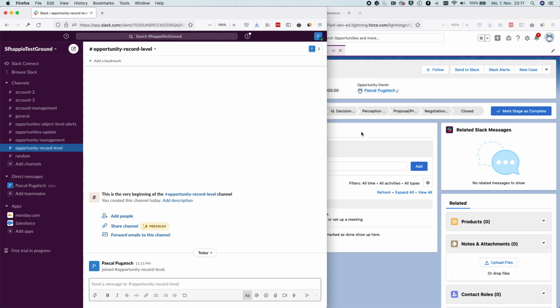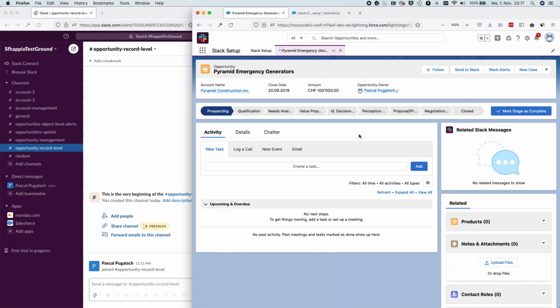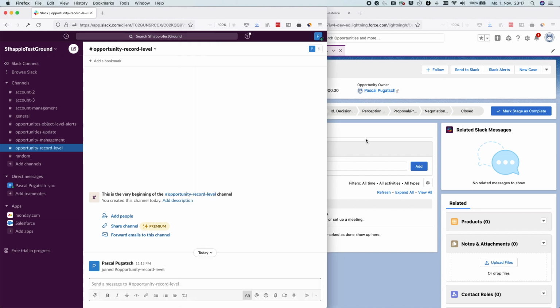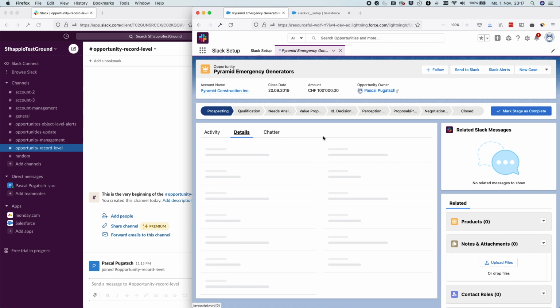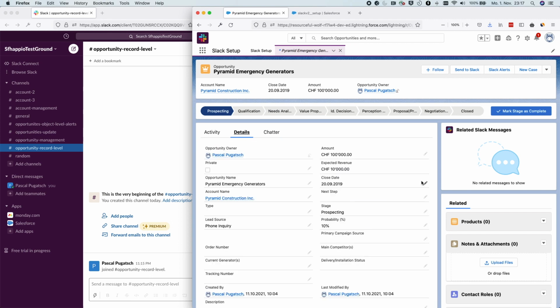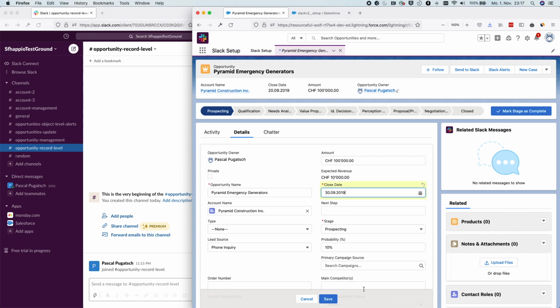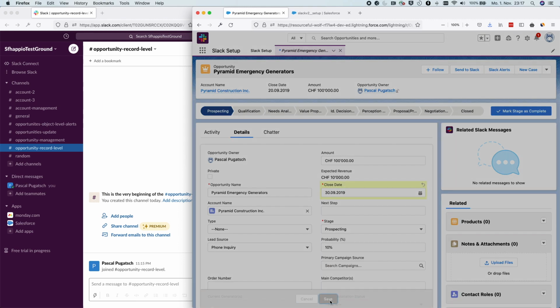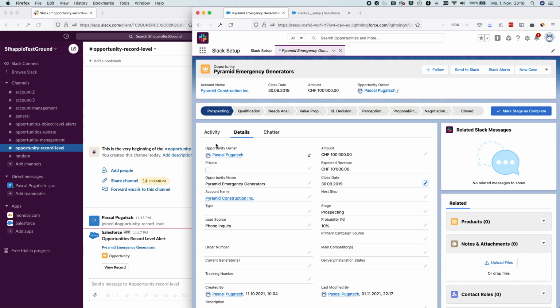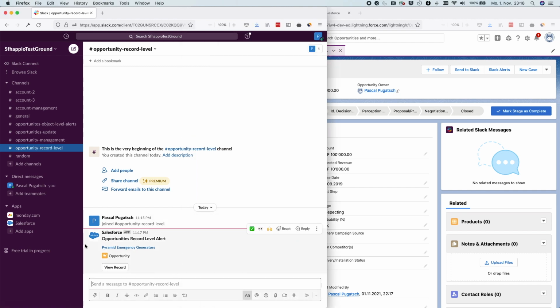Now, whenever we change the close date, but just on this record, then we should get notified inside this channel. Let's try this now. We change the close date from this date to the next one, and we got immediately notified here in the Slack channel.